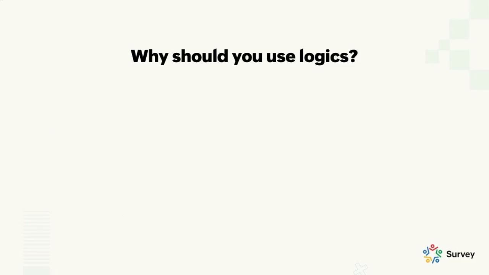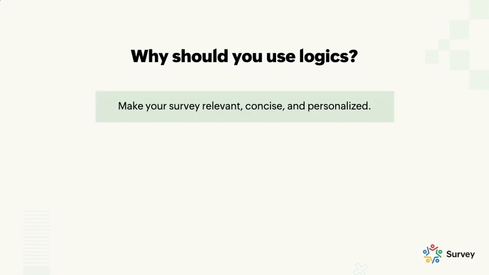So firstly, why should you be using logics? Why are they so important? When you use logics, it makes your survey more relevant. Your respondents no longer have to go through questions that are not even meant for them. And also it makes it shorter. We can all agree that a lengthy survey with too many questions and too many pages is a put off. So it helps to create concise surveys, and also it helps you make them more personalized, giving it a personal touch for your respondents.